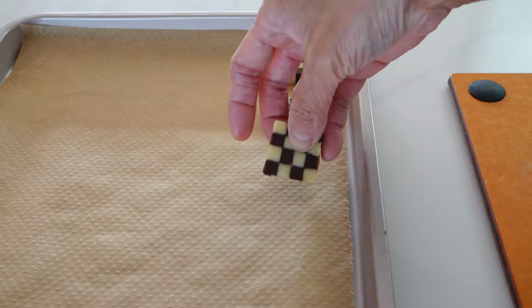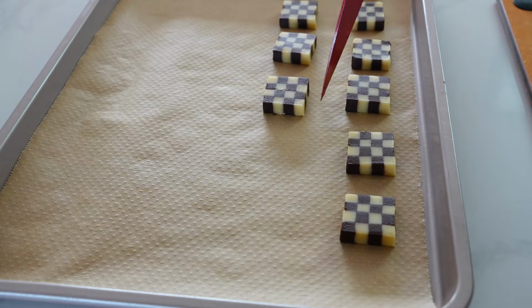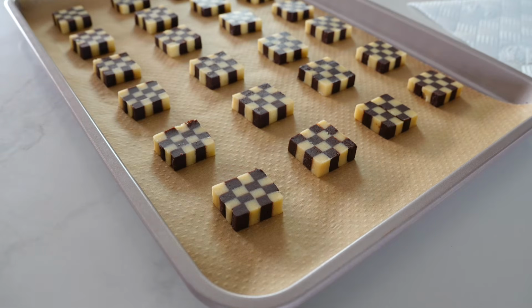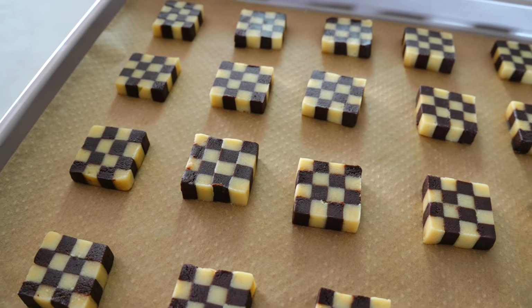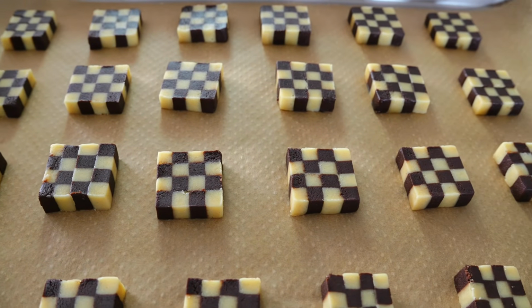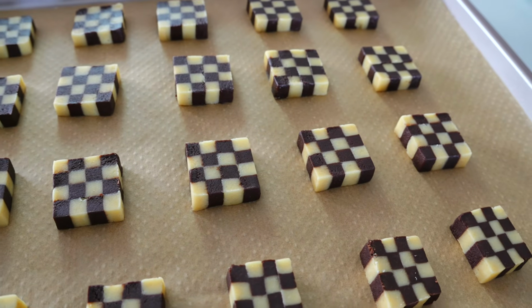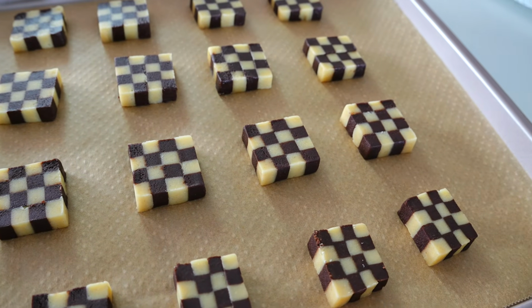Then place each slice onto a lined baking pan. These cookies don't puff up much, so you can place them fairly close together. Each block can be sliced into about 24 cookies, so with 3 blocks, that's roughly 72 cookies. But of course, the total depends on how thick or thin you want your slices.